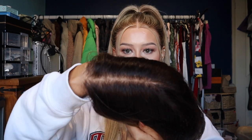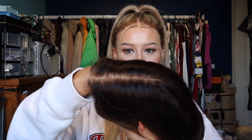With my lace fronts, I can do sort of half up, half down. So this is a lace front, and I've obviously got a half up, half down. And that's because if you can feel any of the little wefts poking out, just pull this bit down a little bit just to cover it. Plus my ponytail that's going over the top kind of covers anything that might be sticking out, so not too bad. You'll be able to see what I mean as well, how realistic that looks because of that parting. But then when you go onto the back, you can see the wefts there. So that's what you've got to consider with that.